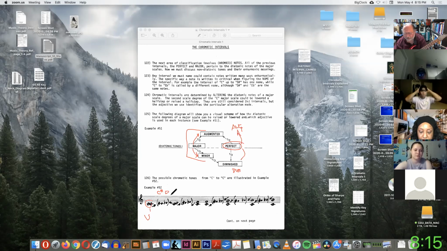A minor second, but that's D flat. So that cancels out. That's the same note either way. Now we have C and D. So C, D, that's a whole step, right? We call that a major second.